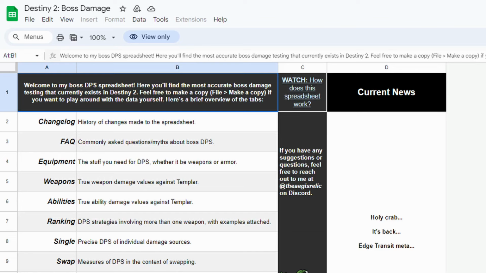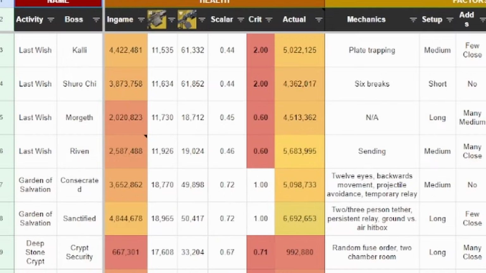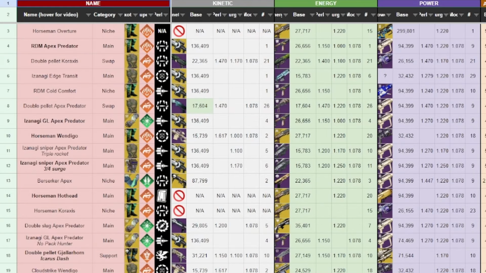Last but not least, if you're trying to really min-max your boss damage, then I cannot recommend enough Aegis's boss damage spreadsheet. This breakdown not only shows the best items for every weapon slot, but it also gives boss damage numbers for burst DPS, total damage, overall DPS. It even has rotation damage numbers in there as well.